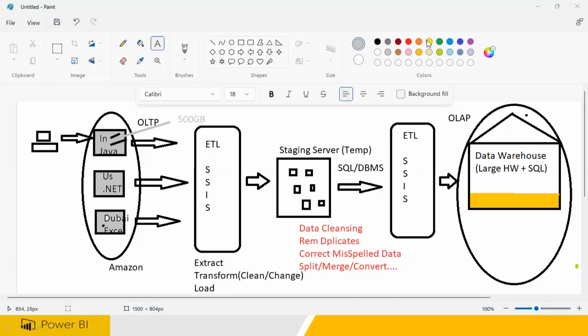But all the reservation data will go there, and the last 100 years of data will be in the data warehouse. Why? Because they want to analyze how the sales have gone year by year, how the passenger demand has changed, which train is giving more and more revenue, which train is not giving any revenue, which route is profitable, and which route is not.